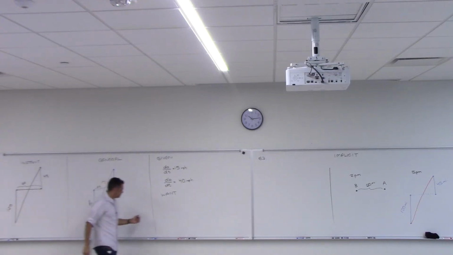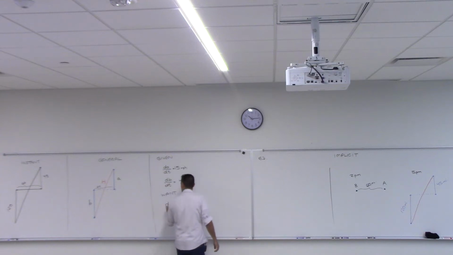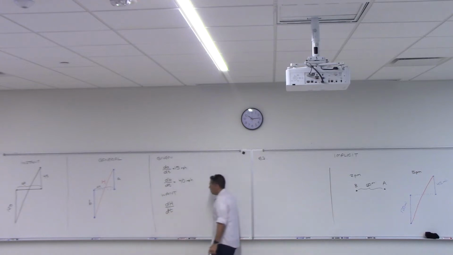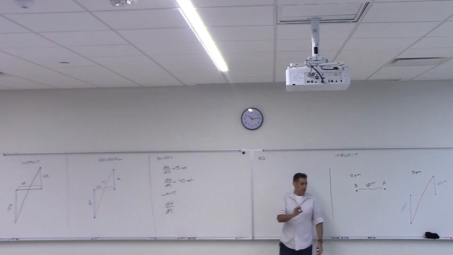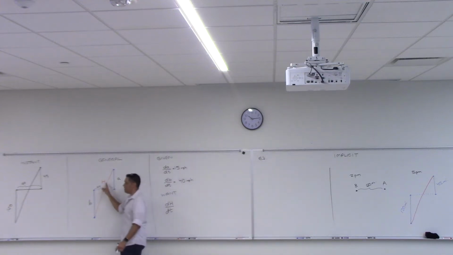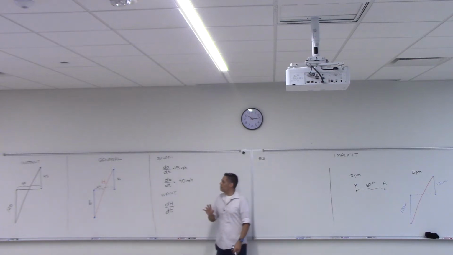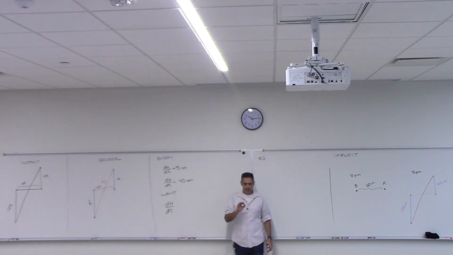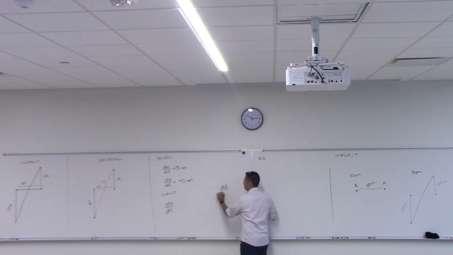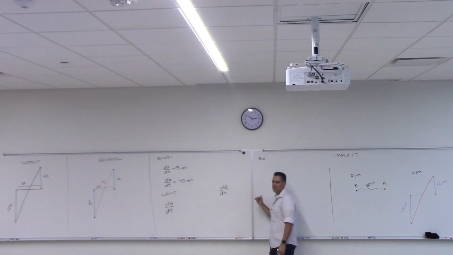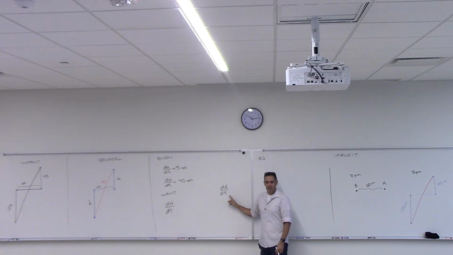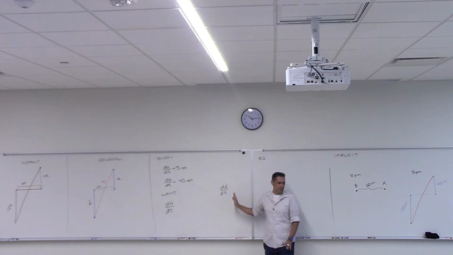What do we want? Speed of h. We want to know how fast h is changing with respect to time. I will say this, when it comes to assigning variables, like we used little a, little b, big H, that's completely up to you. My advice is to stay away from ever labeling anything little d, because when you look at a derivative, it would look like dd/dt, which is just a little odd. If you want to use little d, use little d. I just avoid it because I think it looks weird.